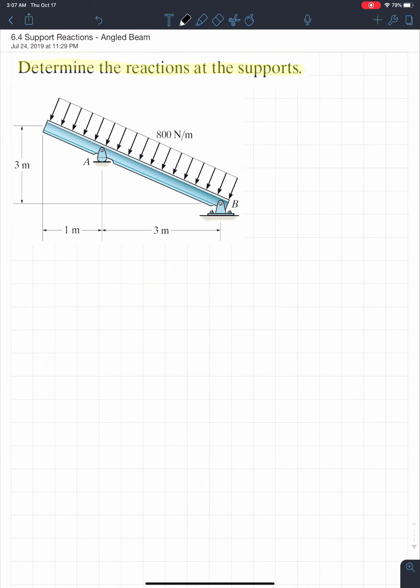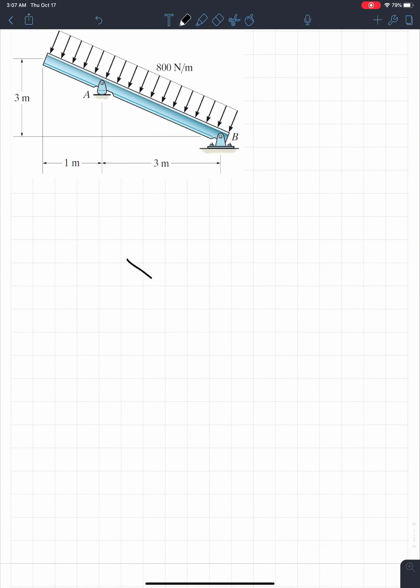So let's go to our marker, and real quickly, let's just draw our beam. So we have something like this. Let's make it just a little bit longer. Next, let's put in some of our support conditions. We have a roller right there at point A. I'm going to call this AY, because this one's not angled like the previous one. It's actually going in a vertical direction, so it's nice and easy just to put AY.